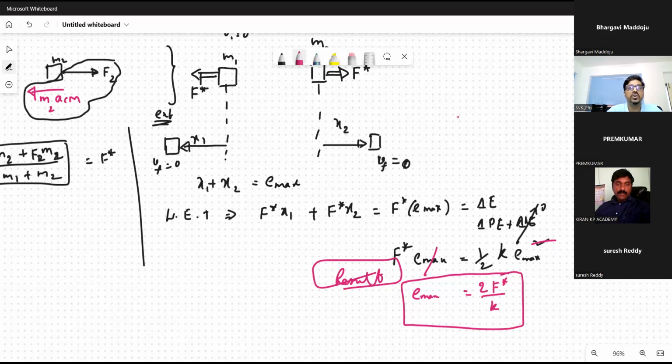The advantage with physics is that once you have learned it, that's all. You don't have to worry about it. It stays in your long-term memory. So you make use of this particular service. It's a very good platform.